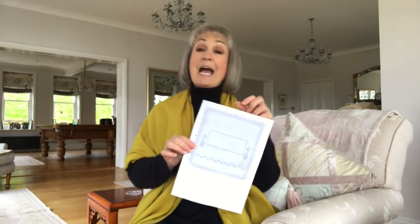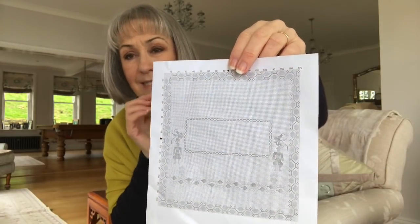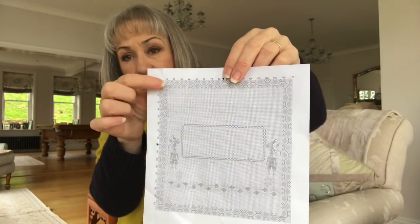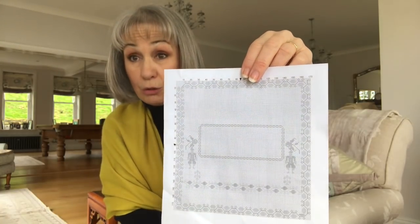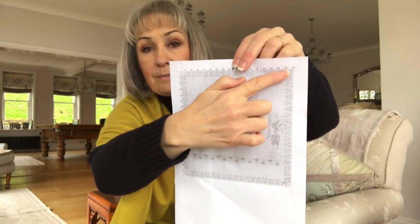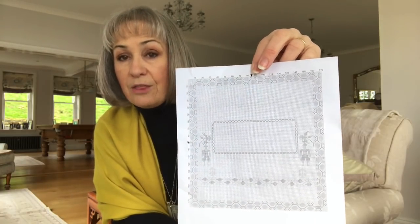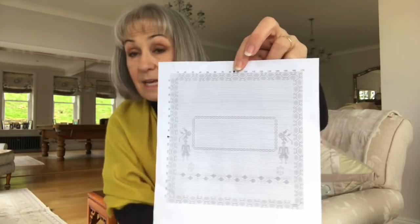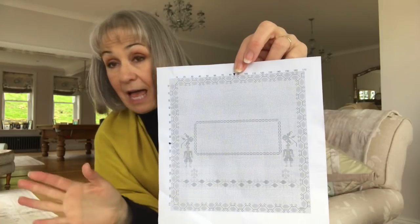I haven't charted all of her, but I thought it would be interesting for you to see how I go about charting. I always tend to put the border in first. And when I chart the border, I wouldn't be adding adornments to the border. I want to get the basic or main line of the border going around and making sure that it meets up. And then when it does, I will adorn the border with whatever is there — leaves, flowers, whatever.